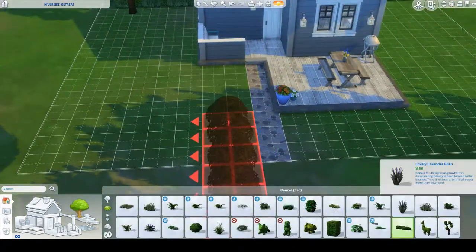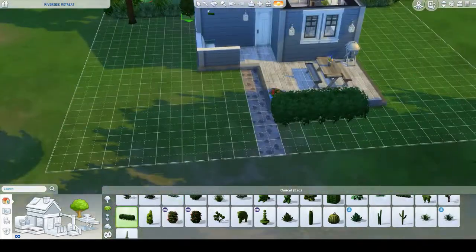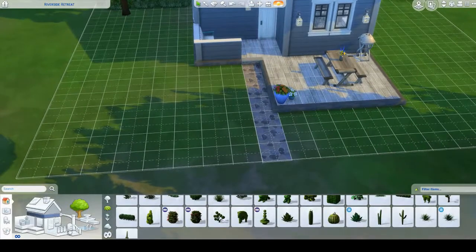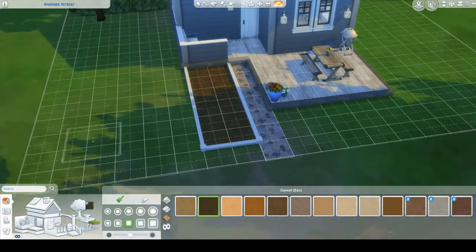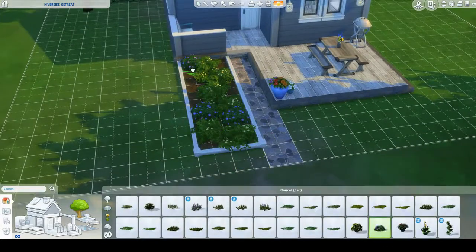And in the front yard, I just did some bushes and not too much. I didn't want it to be overgrown or too much maintenance, I guess. So I just did a few things to make it look finished. And I think that's really all I did there. What else did I do? Oh, just filling in.